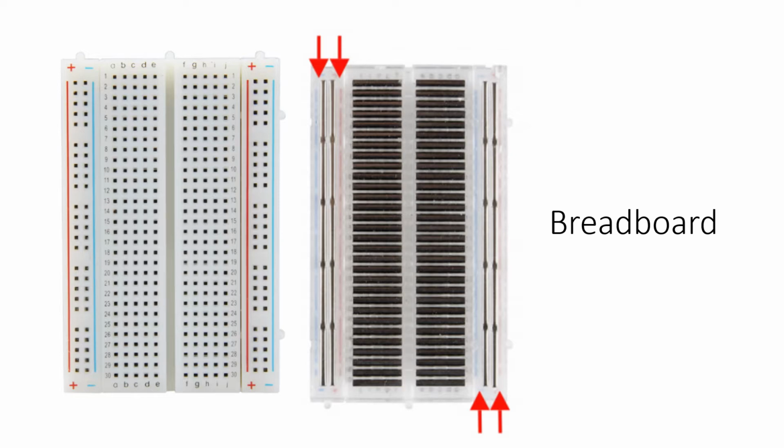These horizontal strips are divided down the center, so we have the ones on the left represented by A through E, and the ones on the right represented by F through J. So you can see again it's rows and columns, and each of the rows are distinct and separate. And then on the left and the right there are these vertical strips. You can see here on the backing, when the backing is removed, the vertical strips are all connected.